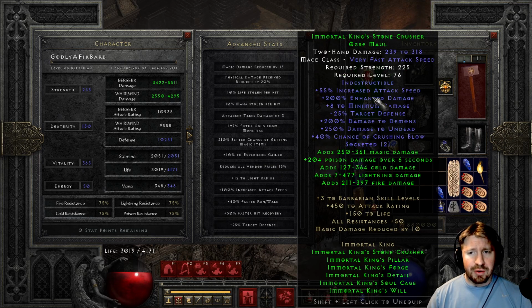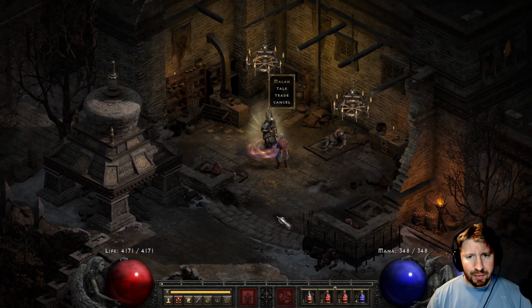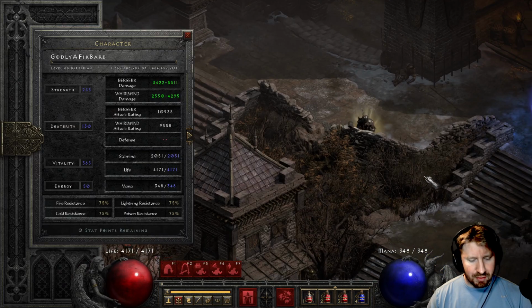So what I would do is remove the jewel that I have in this maul, and it'll be even cheaper in that sense, because what I'm going to replace it with is another Eth rune, bringing me to a total of negative 50% target defense. So I'm going to be hitting a lot once I switch those things out. Alright. And that'll be quite nice.